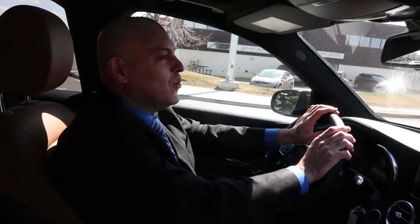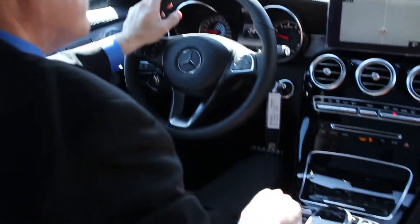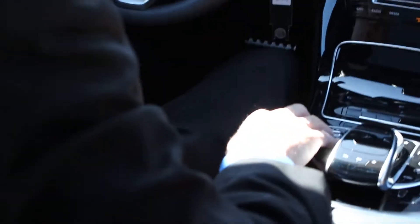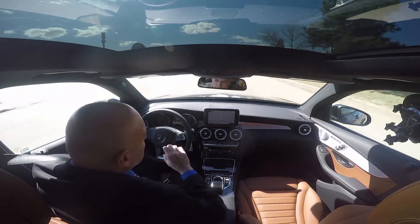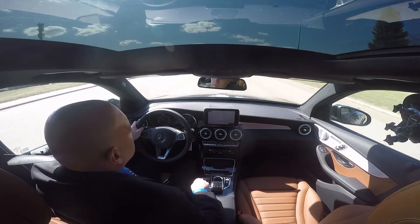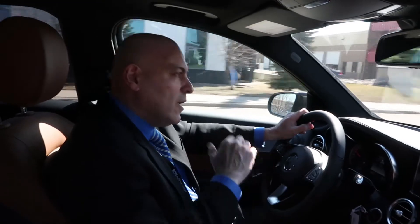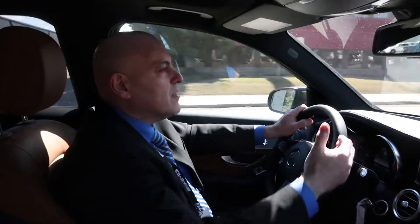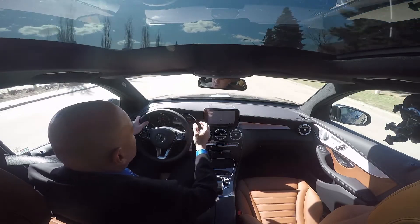One of the other really great features I like about this is the driver's dynamic selection. With just the flick of a switch, I can turn the engine into a very aggressive acceleration mode that is pre-programmed. Right now we're on comfort, which is the default. When you turn the vehicle on, comfort mode turns on and you can basically drive for everyday use in terms of speed.